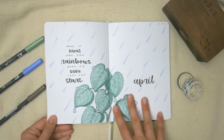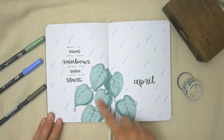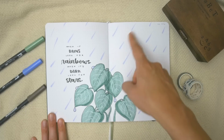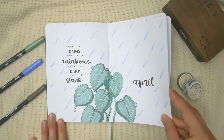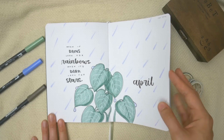Then for April, she wanted a tropical rain showers theme, and I really was not sure where to go with that, but I drew this little tropical sort of plant, and then, I don't know, when I was thinking of rain showers, I felt like pouring rain like this would be more fitting than little drops of rain. So that's what I did just with the Tombow dual tip brush pen. You just kind of flick it to make these like pouring raindrops.